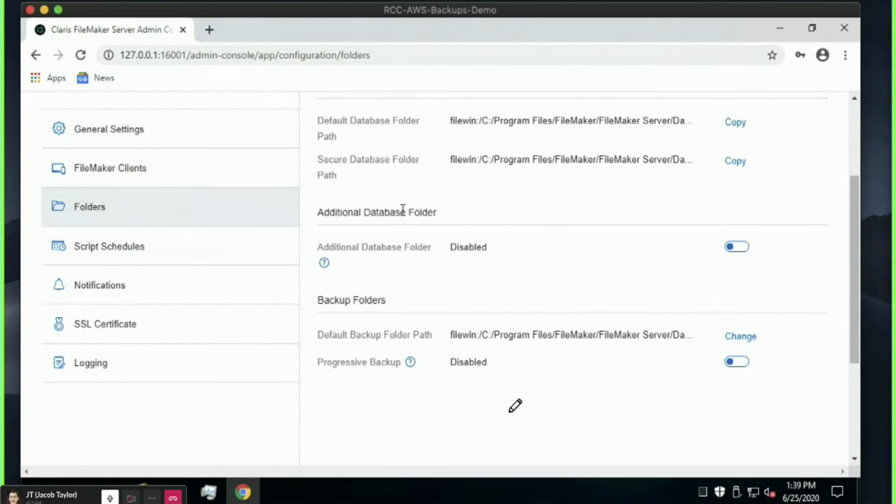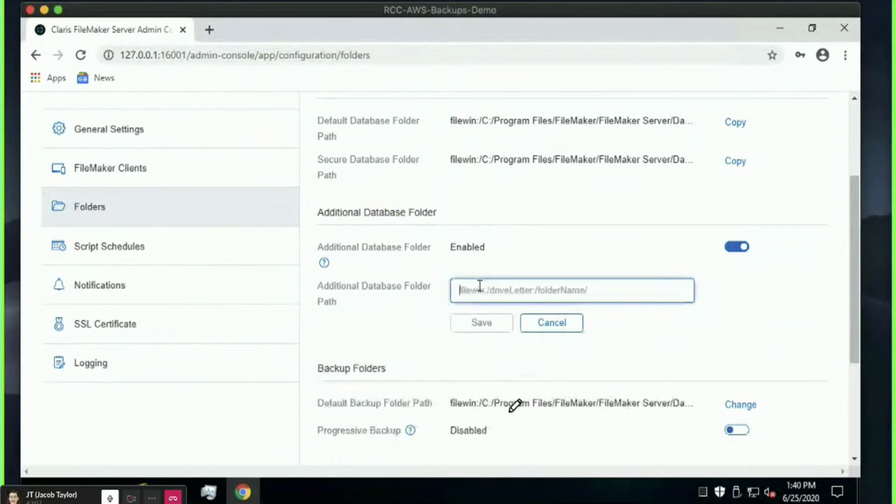This feature we actually use really heavily. So on our cloud servers particularly, or on site servers actually, when you want to have, like I mentioned, that bifurcation where you've got a kind of slow operating system or backups drive, and then you have a wicked fast SSD for your databases, this is how you'd set that up. So you go over here, you turn it on, and they have a funny format. If you're on Mac, it'll say FileMac and then the path name on OS X or whatever.